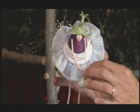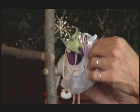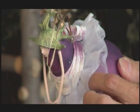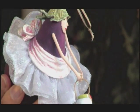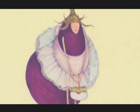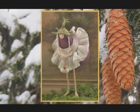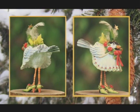That's just the purple. Obviously the face and the stem and everything else, her little extras have to be added. She gets a little purse, and her purse has to be painted. And she has a tutu, which is several layers of fabric which are actually sewn and then glued on, and they're actually hemmed, and glitter is added to that. The painstaking process involved with painting, I know only from doing it on 2 dimensions, and I can't imagine doing it on the 3 dimensions. I'm thrilled that there's another artist involved doing that.